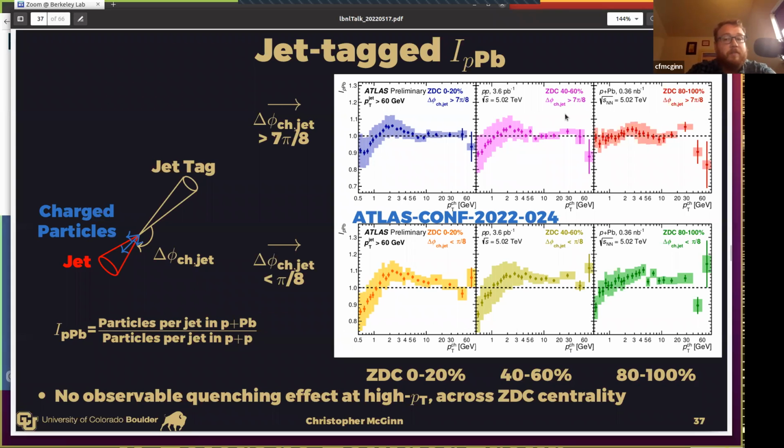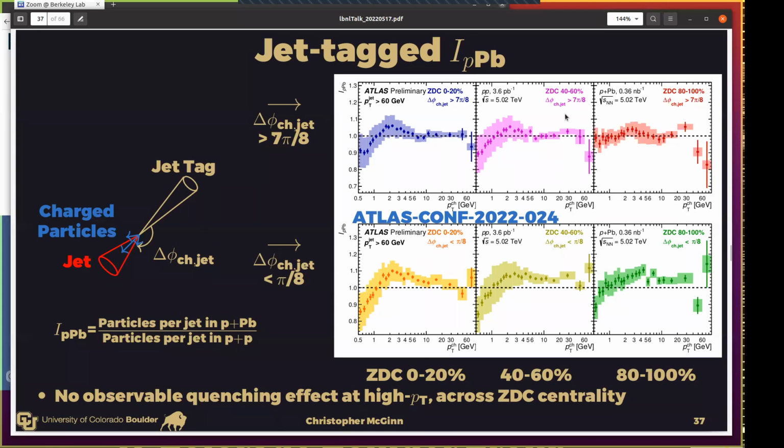And what we observe is basically nothing at high pT. We don't really see any deviations from unity in the away side. In the near side, we do see a modest excess, but A, that's not a quenching signature, and B, as you'll see, it's perfectly modeled in Monte Carlo without any quenching or hydrodynamic flow for that matter. So this is the result. We don't see any quenching that could explain the high pT v2. And I'll give an example of why that's the case in a moment.